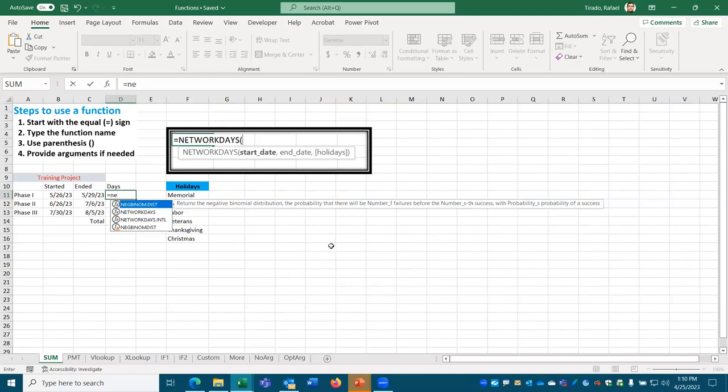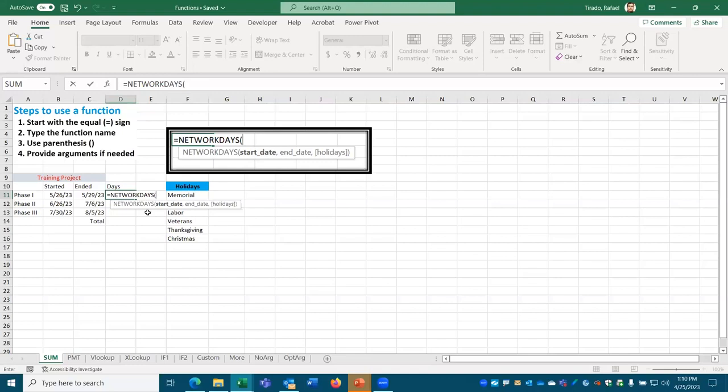Once I get down to the function I'm going to use, you have two choices. You can double-click with the mouse, or once the function is highlighted, as it is right now, you can press the Tab key on your keyboard. I like to use Tab because it saves me reaching for the mouse, but at the end of the day, they both do the same.